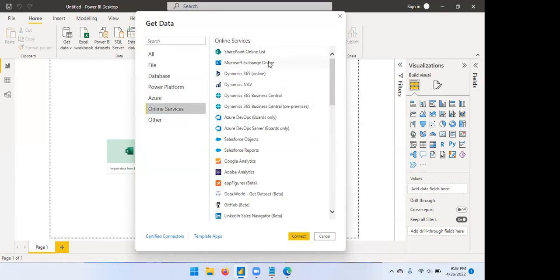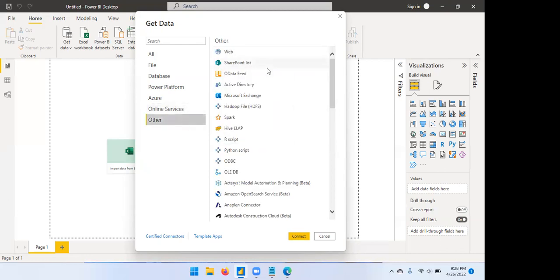So on, all online services connectors. If you go for Other, you see Web, SharePoint list, OData feed, Microsoft Exchange, R script. You see so many connectors here. In this, I'm going to explain a few connectors now.